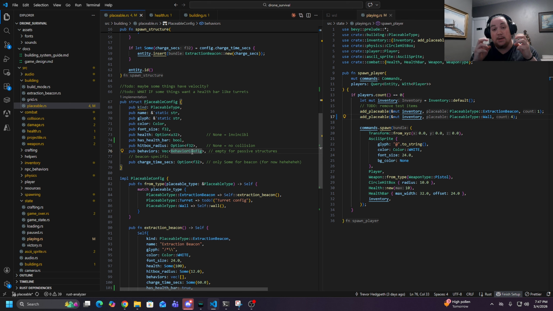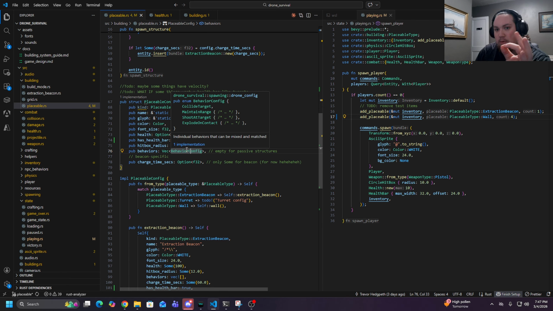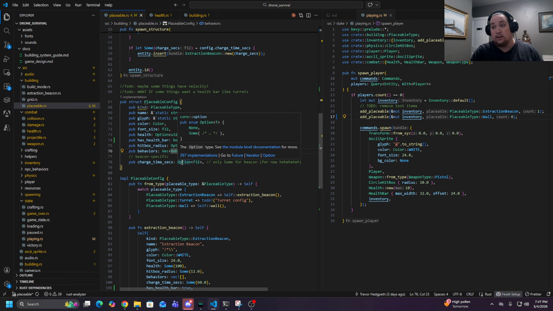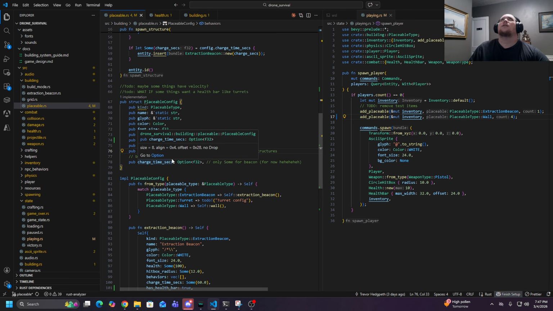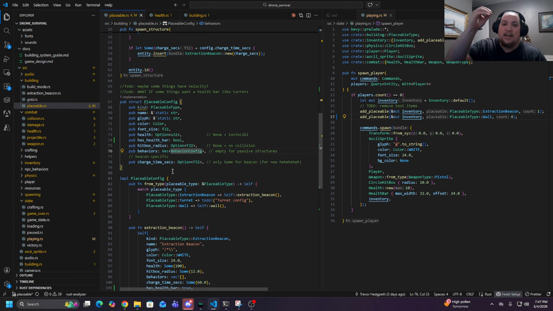So when they come in contact with something with a hitbox, it explodes. That's an example of attaching behaviors, and they just work. That's probably the most beautiful thing about entity component systems and composition over inheritance in general. It's really blown me away how beautiful it is to write code like this. Chef's kiss.